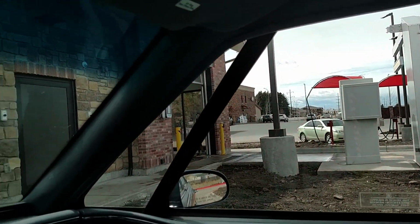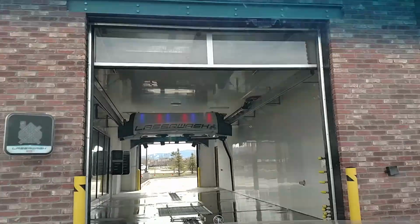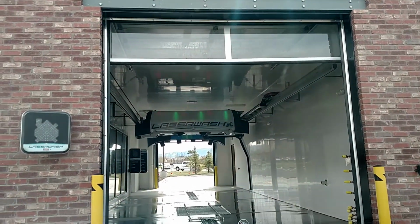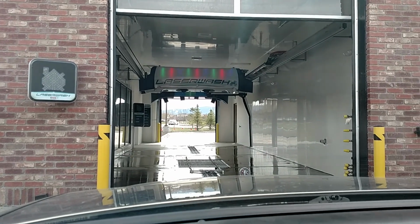I'm at the Town Pump Conoco here in Bozeman, Montana, close to the Hilton Garden Inn where I work. They just added this new car wash to the gas station, so I thought I'd try it out. Today, it is a Laserwash 360 from PDQ, and I've already bought the codes.